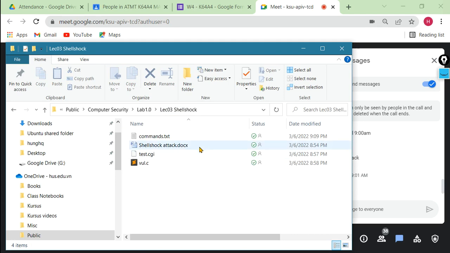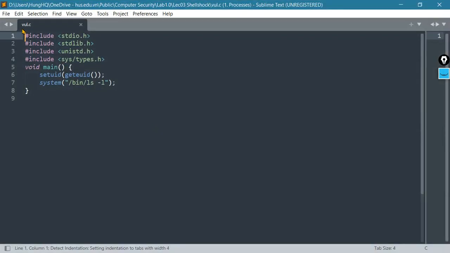In this directory, I have already given the necessary things, which is the vulnerable program, a very short program that we exploit. This is the vulnerable program that runs the ls command.